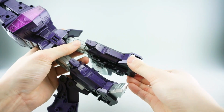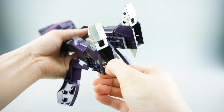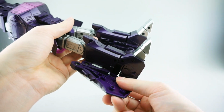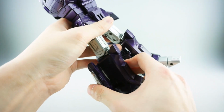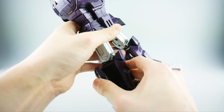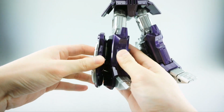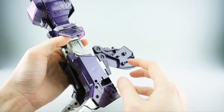Get the feet out. It does have a nice little tab here to help with the heels. I know that was kind of a bane for a lot of people, including myself, on Quakewave. Get this kind of folded up. There's a series of tabs that go in here.